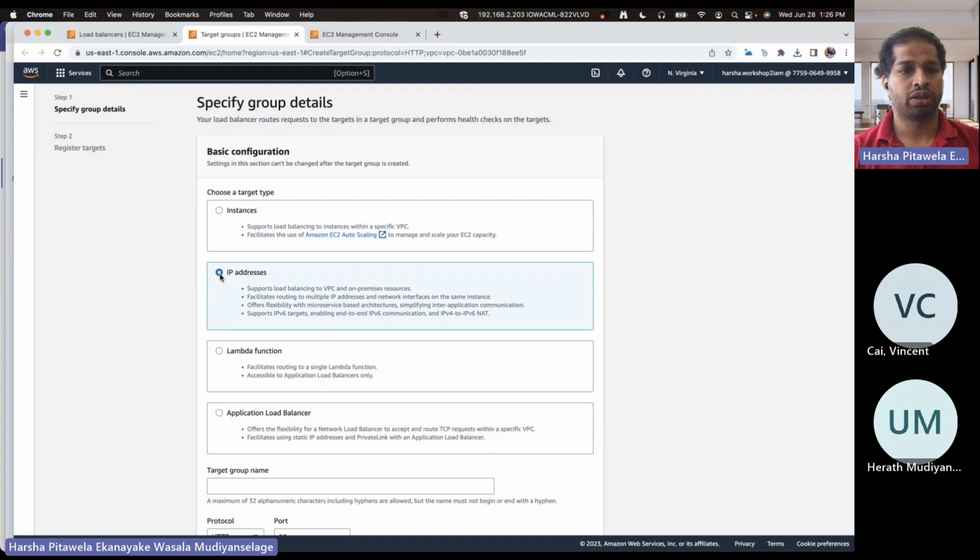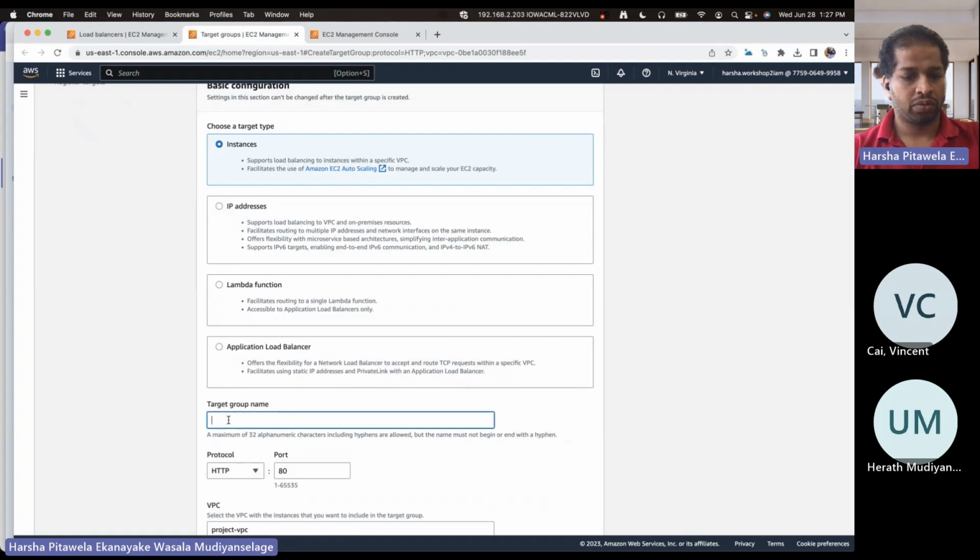For something like Fargate, you can use IP addresses instead of instances. Today we are going to direct the traffic to EC2 instances.